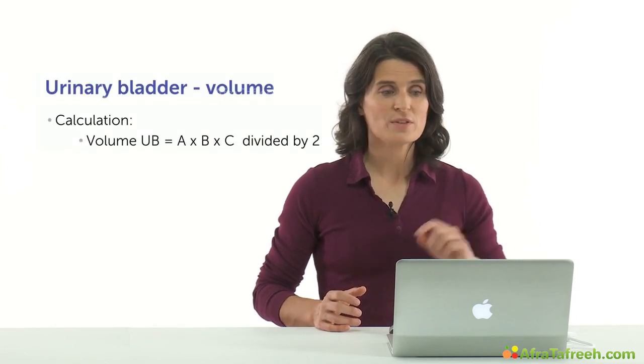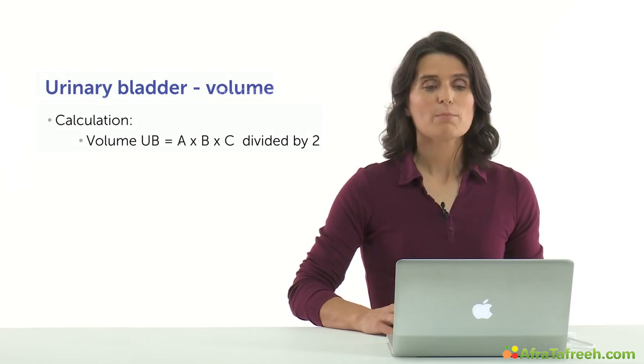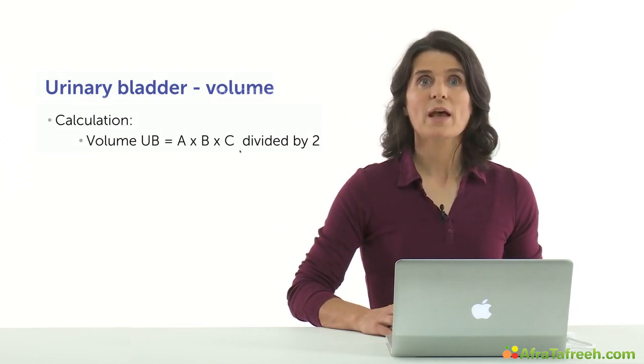Now let's go to the calculation of the volume of the bladder. For calculating volume, we need 3 parameters, A, B, and C. That means 3 different diameters. How do we get them? We measure the ventrodorsal and the transverse diameter of the bladder in a transverse plane, and then we turn our transducer into the longitudinal scan plane and get our 3rd diameter, the craniocaudal distance. We will show this to you afterwards. But then we've got our 3 measurements and can calculate the volume of the urinary bladder with this formula: A multiplied by B multiplied by C and divided by 2.